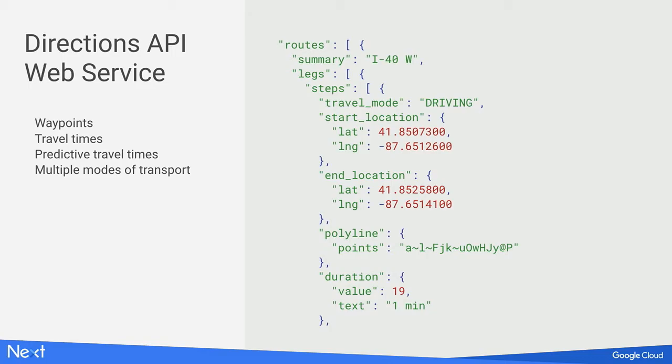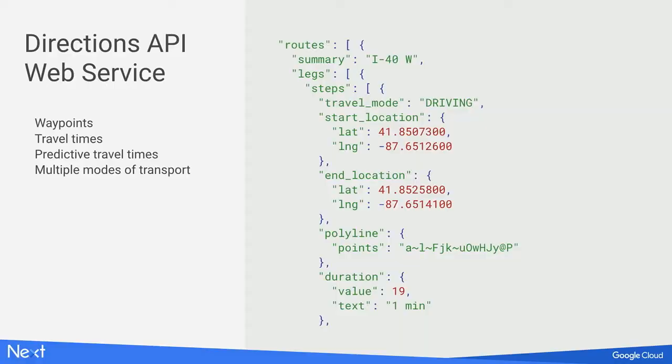The great thing about a Directions API is, one, it returns you this nice JSON output. It tells you step-by-step directions on how to get somewhere. It tells you exact latitude and longitudes on how to get your users to places. You can specify different travel modes, whether you're driving. So in the use case we were talking about, the asset tracker, it might be a driving delivery that we're doing, or it might be cycling. We could do that too.